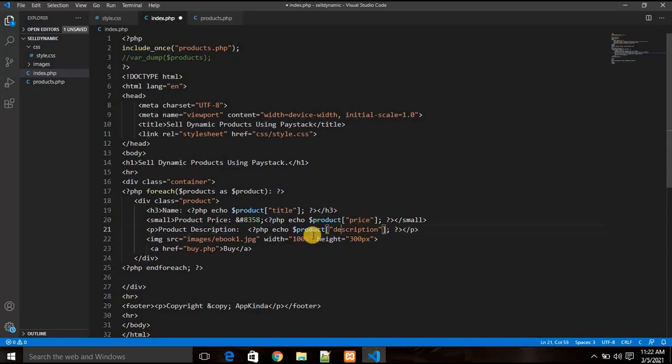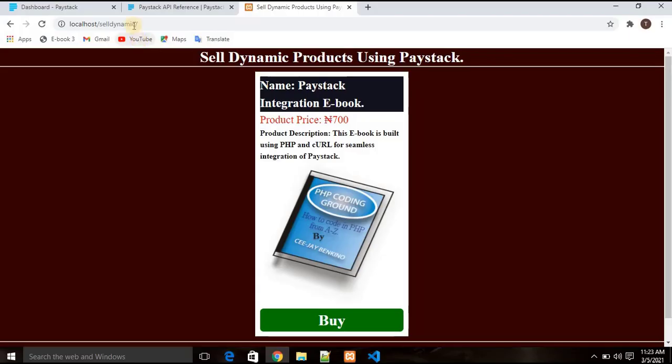So this is description. And finally, I'm going to paste that over here for the pics. And what I need to put right here is going to be pics. So I'm going to just say pics right here. And that is just how it should be, guys. That's just how it should be. So what I'm going to do right now is to save this page, and let's give that a shot in our browser. So let's go ahead and refresh this page right now.